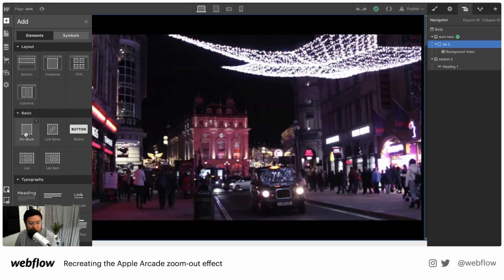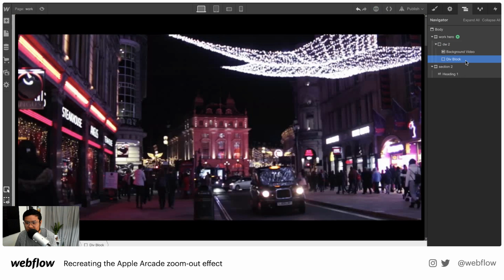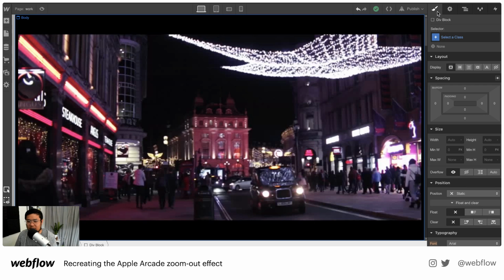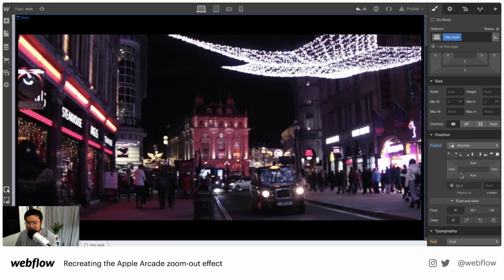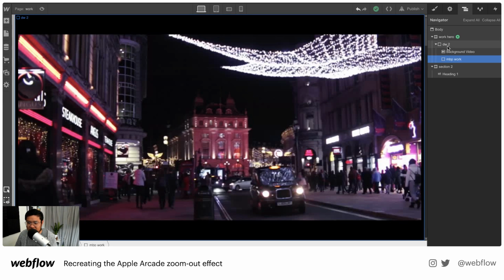So I'm going to drag in this div block and let's just put it right here. Make sure not to put it in the background video. Okay, you don't want it in there. And let's go ahead and let's do position absolute. All right. So before I do that, let me explain position absolute versus position relative. Okay. Position absolute. All right. Oh, it's already relative to DW. Cool. Never mind. I don't have to explain because this has a target of DW.